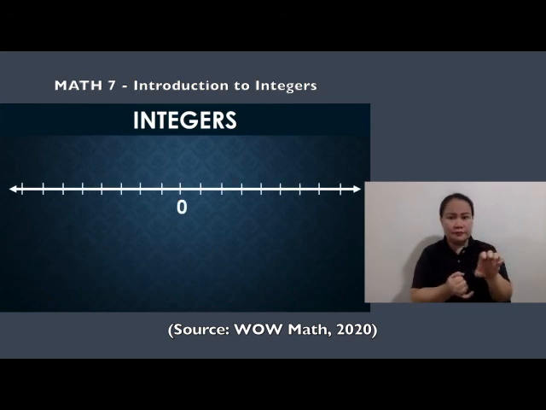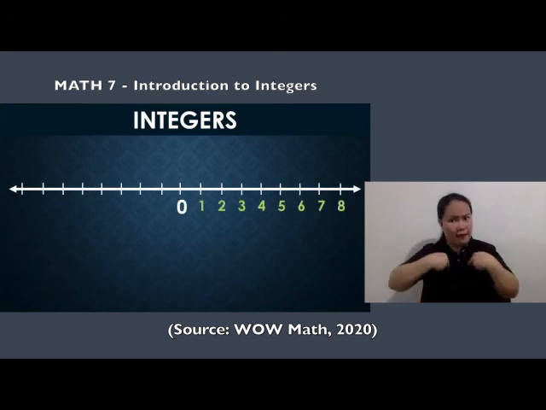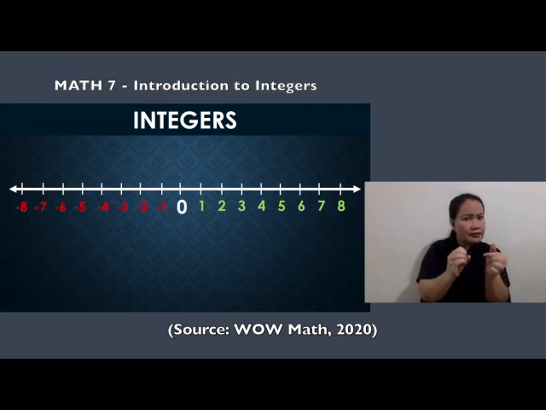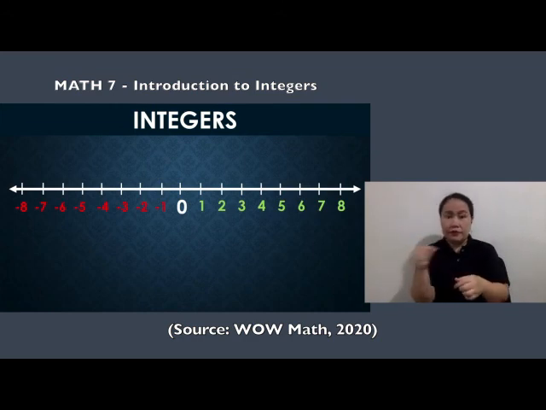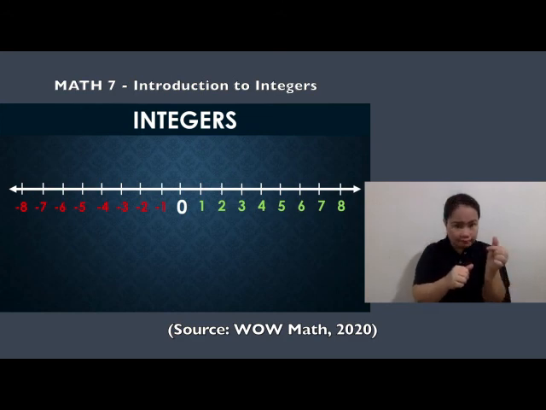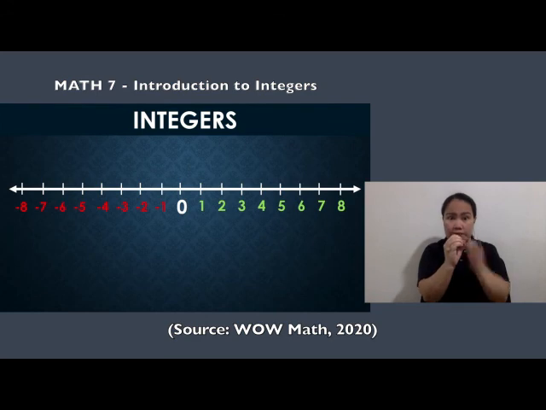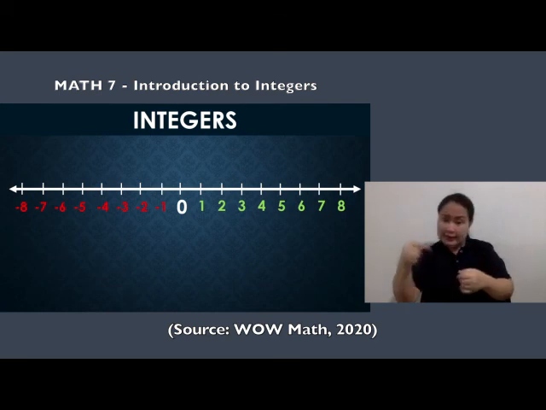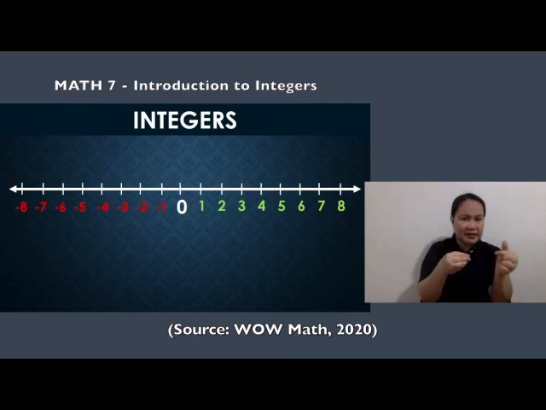Integers, again, have 0, positive integers, and negative integers. So, these are the parts. By the way, 0 is neither positive nor negative. So, kapag ang 0 tinanong kung positive or negative siya, wala siya sa dalawa. Ang 0 ay hindi positive integer, hindi rin siya negative integer. That's why, ang parts ng integer, we have negative, 0, and positive.